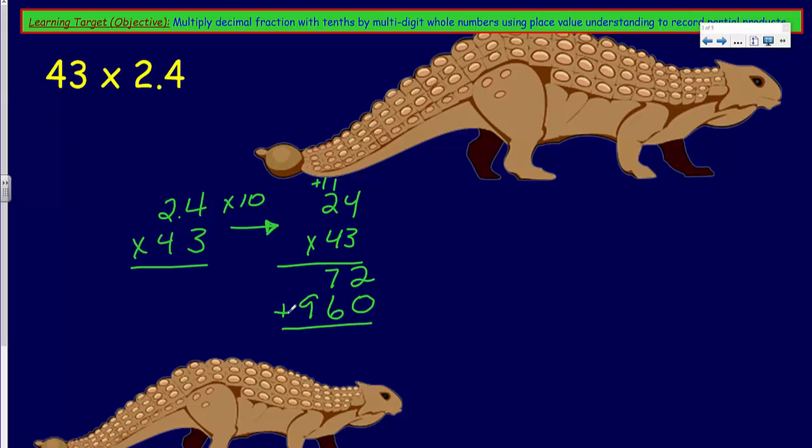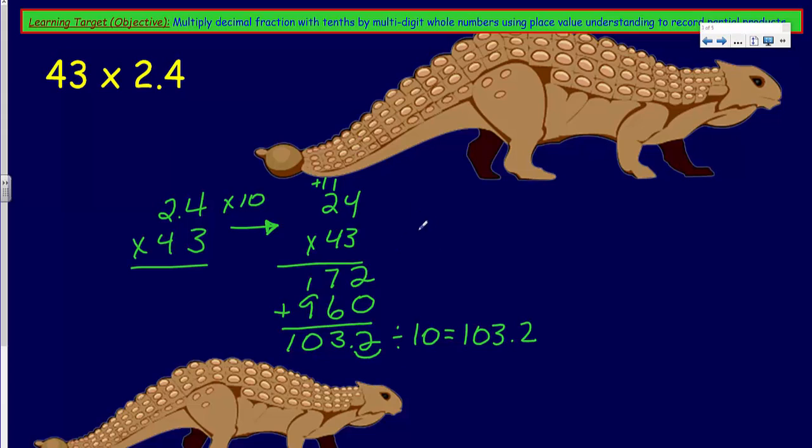Now I need to add all those together because I never subtract when I'm multiplying numbers together. So we're always adding at the end. And then we end up with, again, 1032. However, in essence, we had multiplied by 10. So what we need to do is reverse that process to get our actual number back: we divide by 10. And by dividing by 10, we change that number to 103 and 2 tenths, because the decimal place is moving one place to the left because we're dividing by a power of 10. I don't know. What do you think?